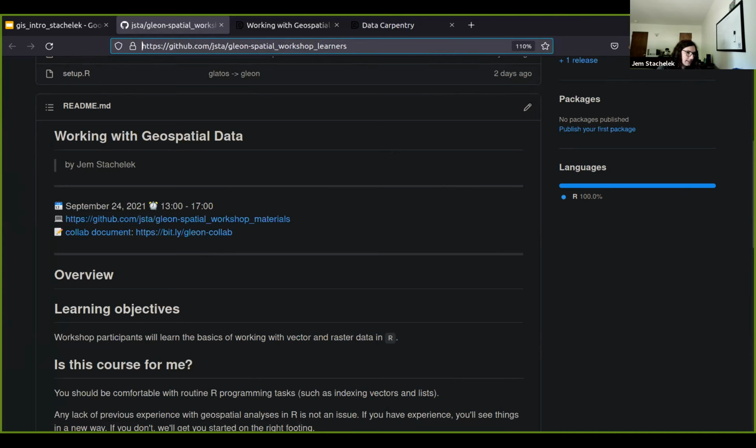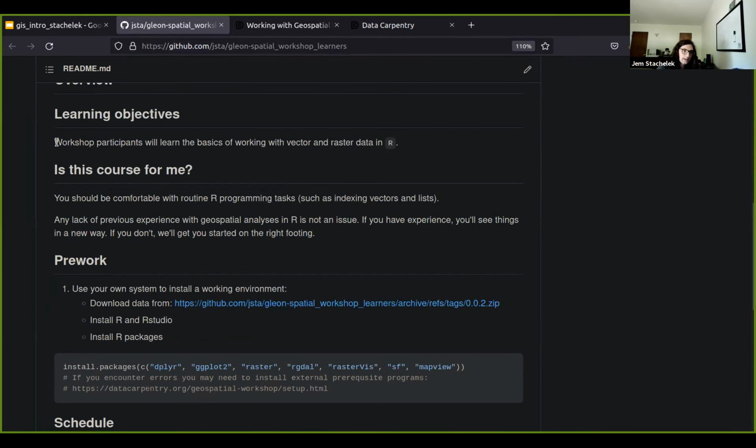Before we dive right in, let me orient you a little bit to our plan. You should have received a link in an email from me that I believe Abdu will probably post to the chat, to this page here. This page has a little intro on why you want to take this workshop. Basically, the workshop is aimed at people that have done some programming in the R programming language, but maybe not so much work with geospatial.